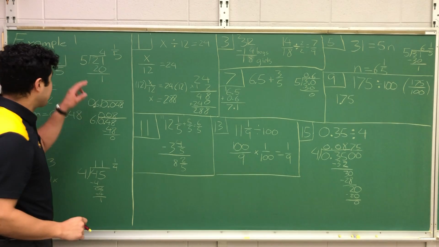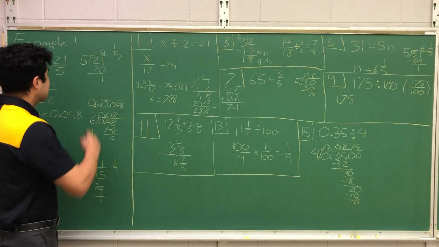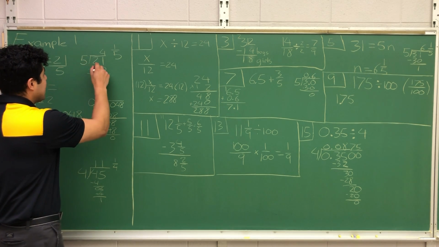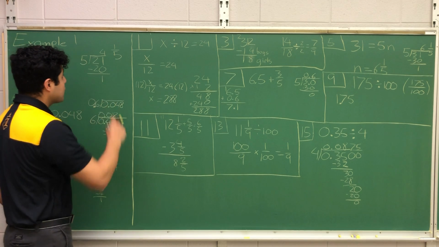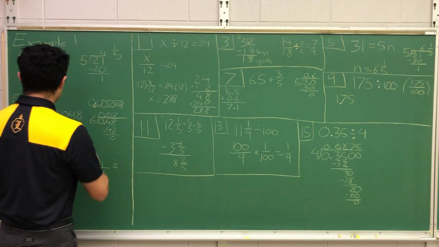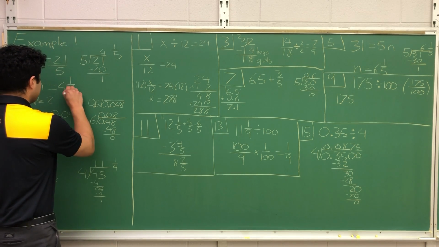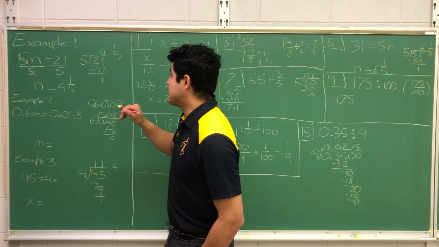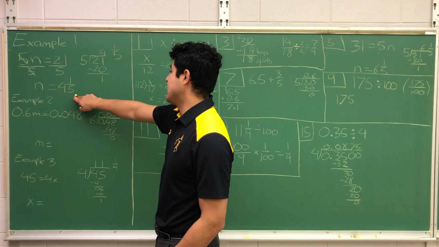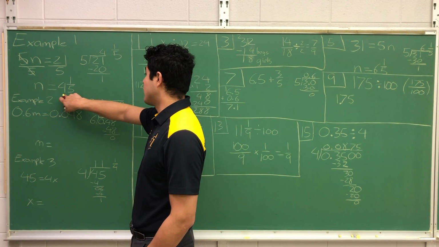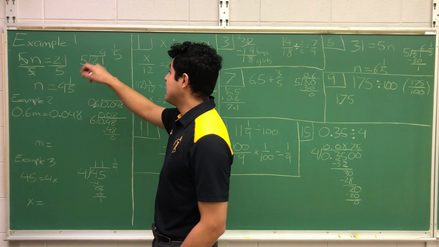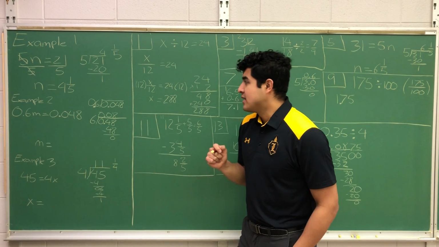And now we can go ahead and work out the division problem. So 21 divided by 5, 5 goes into 21 4 times evenly. 4 times 5 is 20. Then we subtract 20 from 21, which gives us 1. Now we write our remainder as a fraction. So 1 over 5. So your final answer, n equals 4 and 1/5. Okay? So if we were to take 5n with n equaling 4 and 1/5, if we were to multiply these two together, 5 times 4 and 1/5 equals 21.